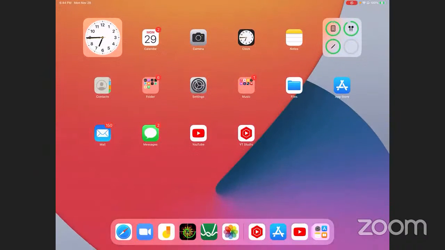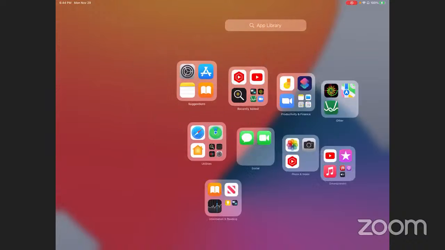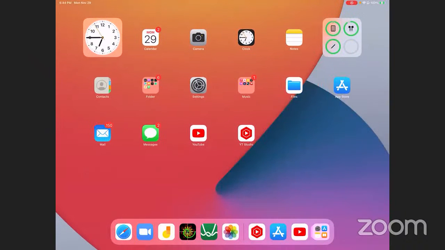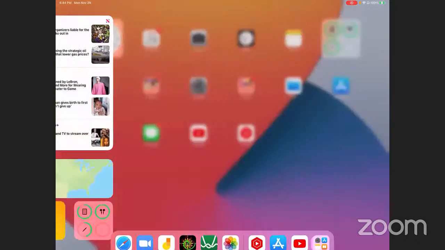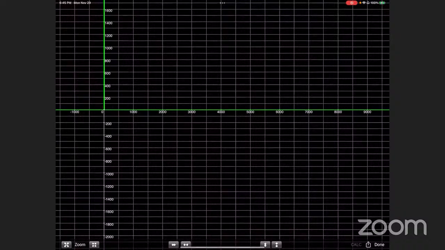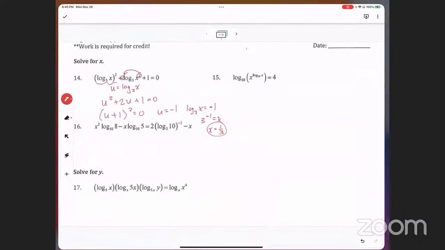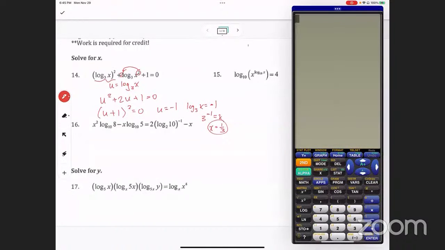Oops, what happened to my calculator? Sorry, I thought it was going to be up already. Give me a sec. Wait, is this my calculator? Oh, maybe that is my calculator. Yeah, that is my calculator. Sorry, I forgot what it looked like. I was just in the graphing version of it.